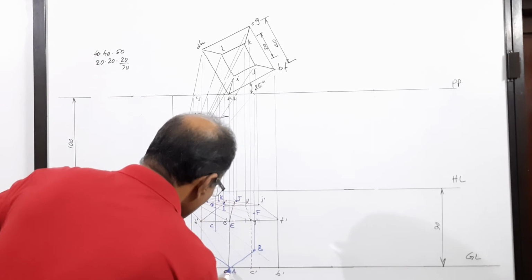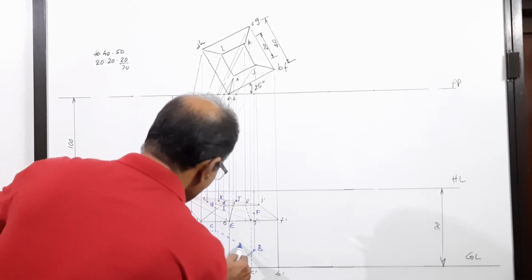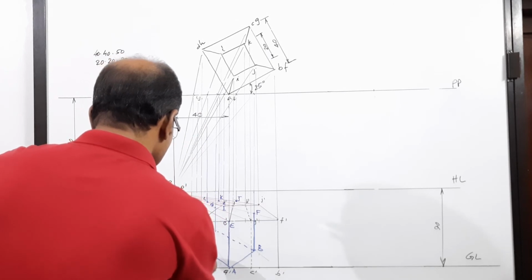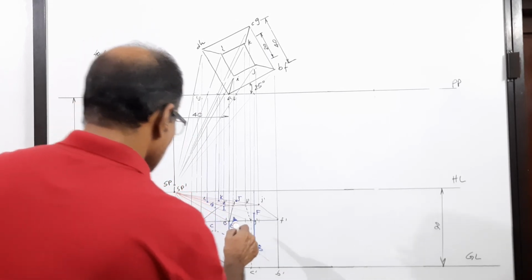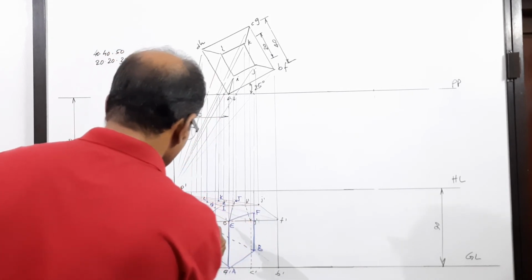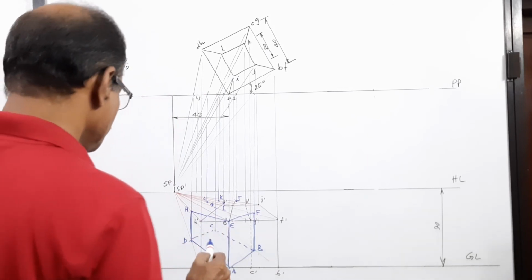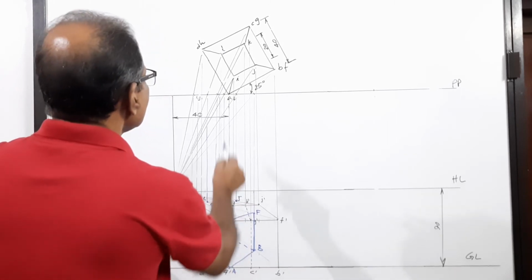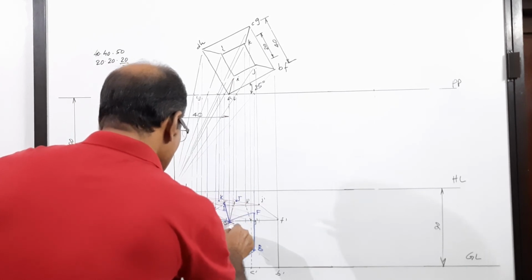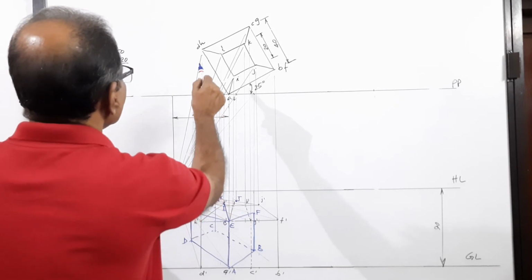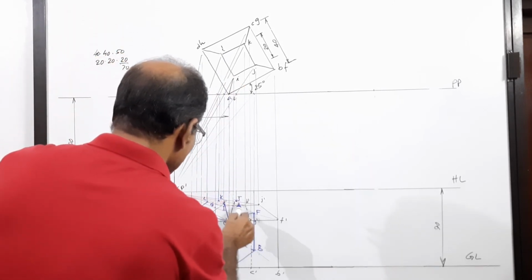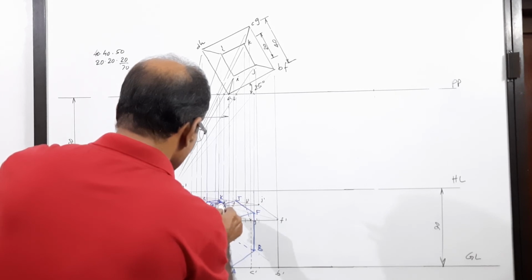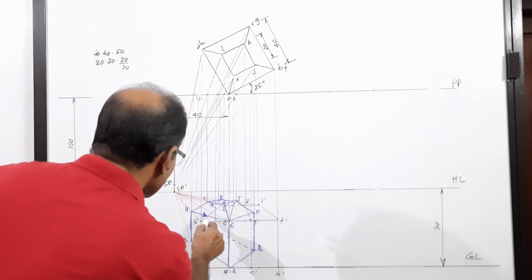AD, AB, CD dotted, BC dotted. BF is firm, AE is firm, BH is firm, EF is firm, EH is firm. Then E to be connected to I, EI, HL, FJ, IJ, LI, LK, KJ, and G.